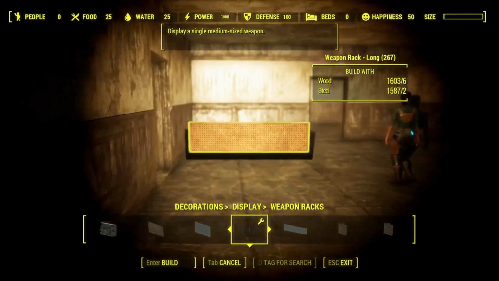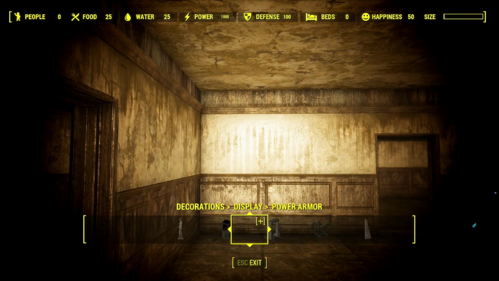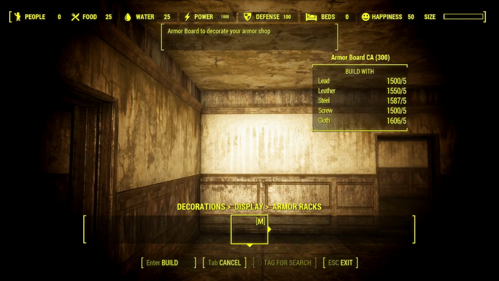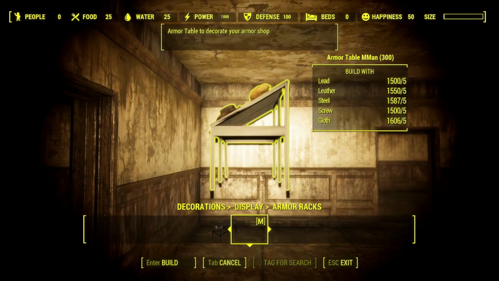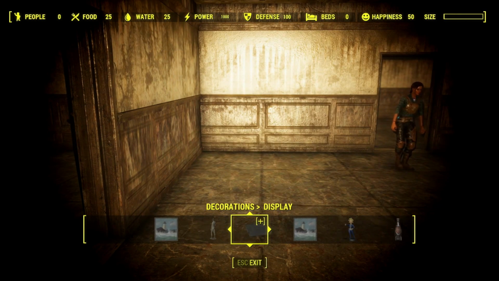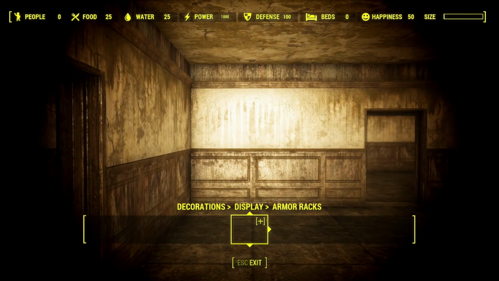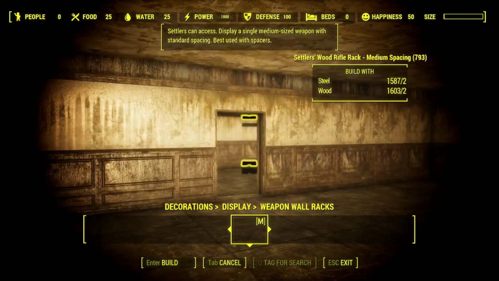Here we go, weapon rack. This is what we want. Except I don't want these. There's very specific ones that I downloaded that looked really, really good. I just can't remember what they look like, or what section they're in. I don't think it's in here. It's definitely not in armor racks. So that's the issue. I don't know what section they're in, but I know they're here. Weapon wall racks. That sounds like that's right.